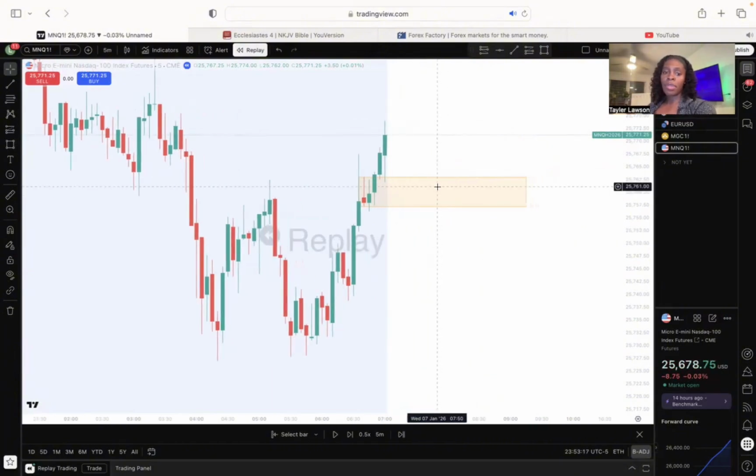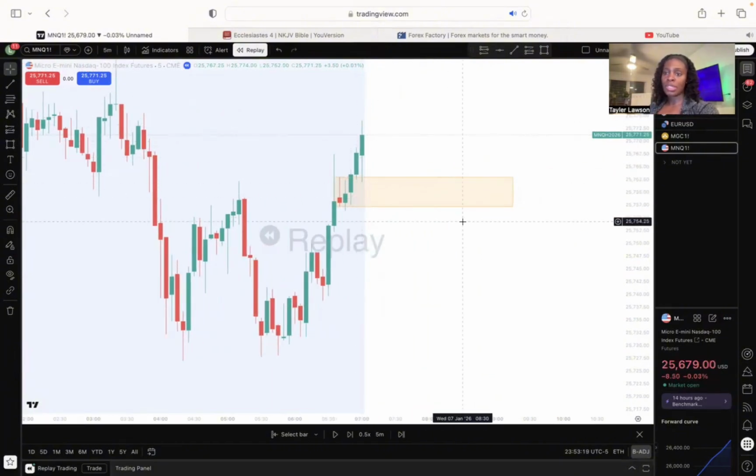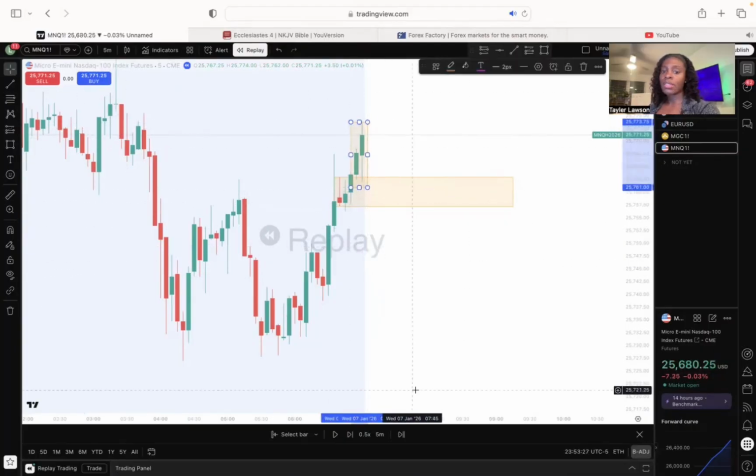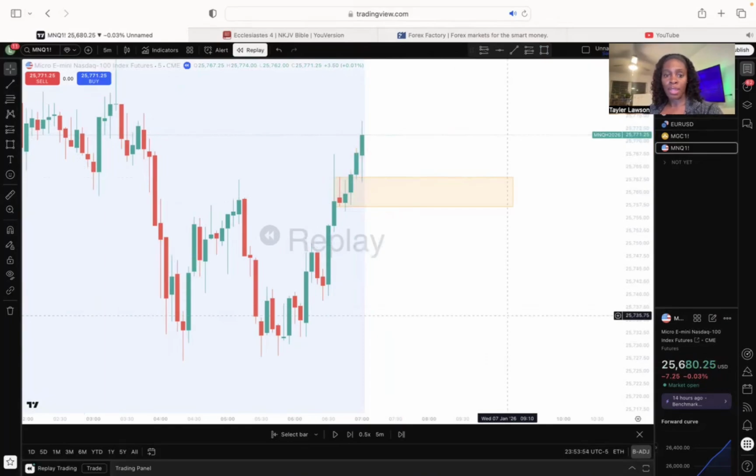Okay, so now I'm looking for price to come back and retest the zone. Now, before I even hit play here, we see this green candle has already touched the zone. Because I'm a conservative trader, I wouldn't get in on that candle, and that's just because I'm more comfortable seeing a red candle come into the zone, close either in the zone or out of the zone before I take buys. So that would not be the candle that I would get in on.